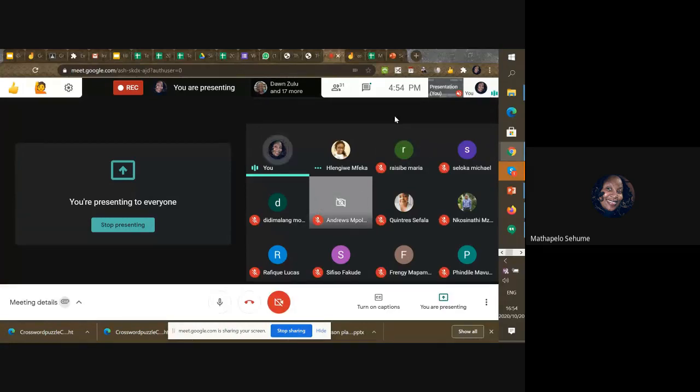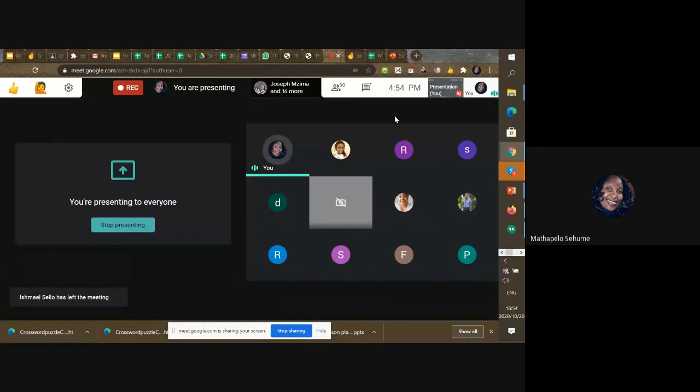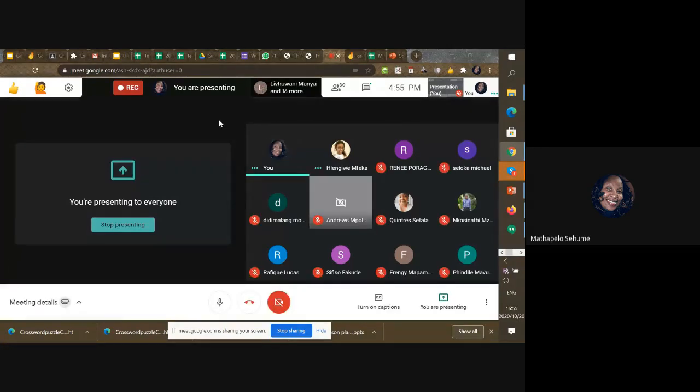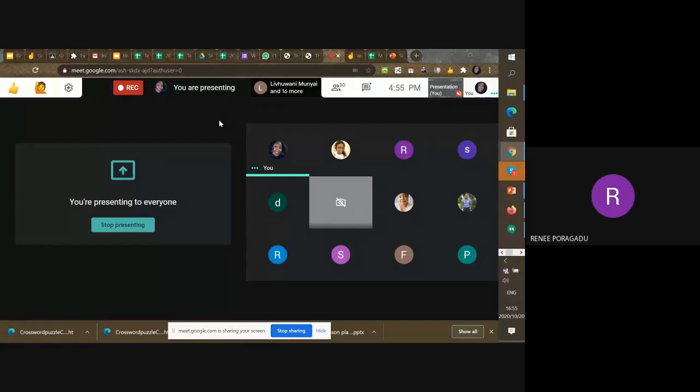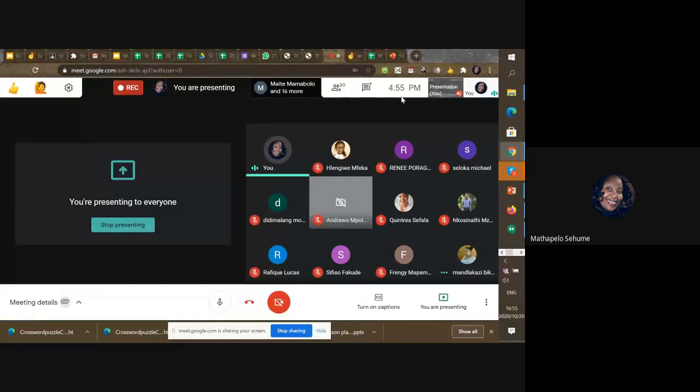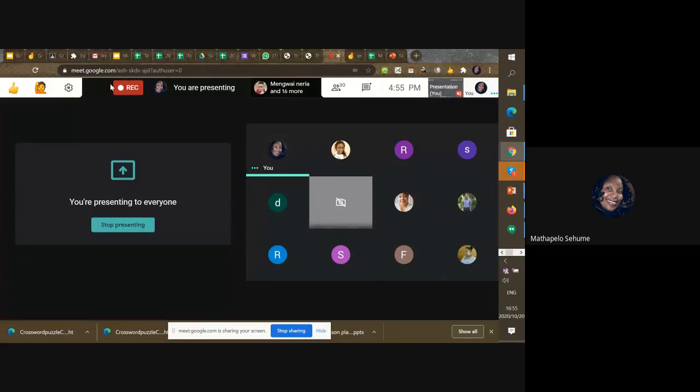Right. I'm hoping someone can indicate that they're able to see my screen currently so that I can quickly demo. Yes, we can. Lovely stuff. So what I currently have now is my Chrome. And I think it's important that I mention that this particular extension works better, in fact most applications run much better on Chrome. So it's important that you have your Chrome on. If you look at my screen on the far right-hand side, where my image is, you will see that I've got what we call an extension.